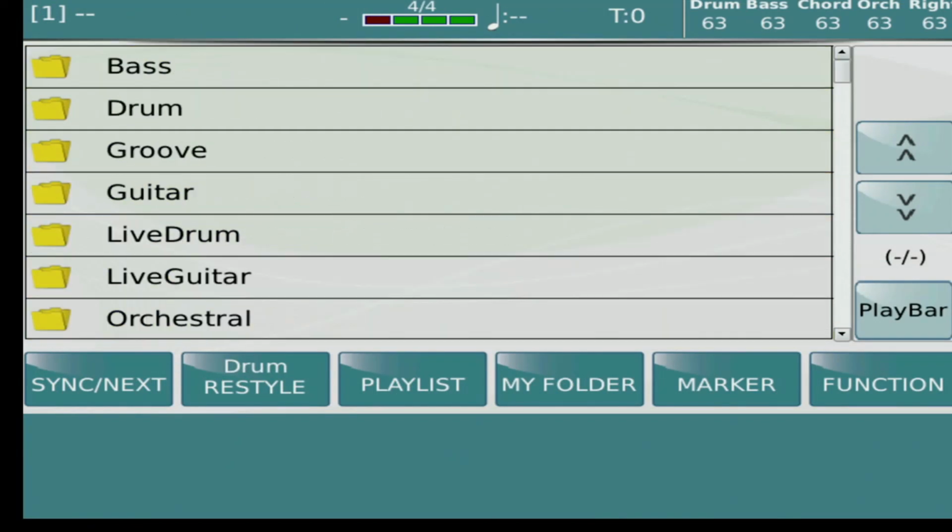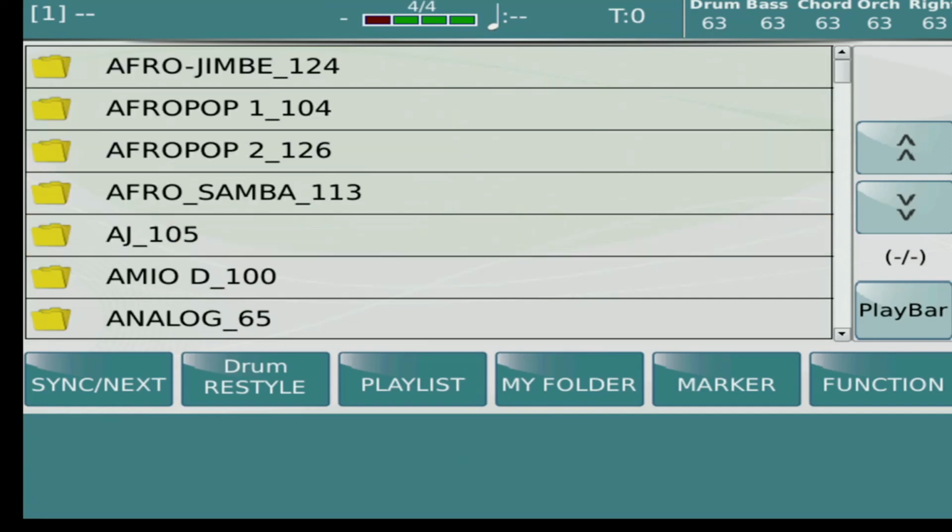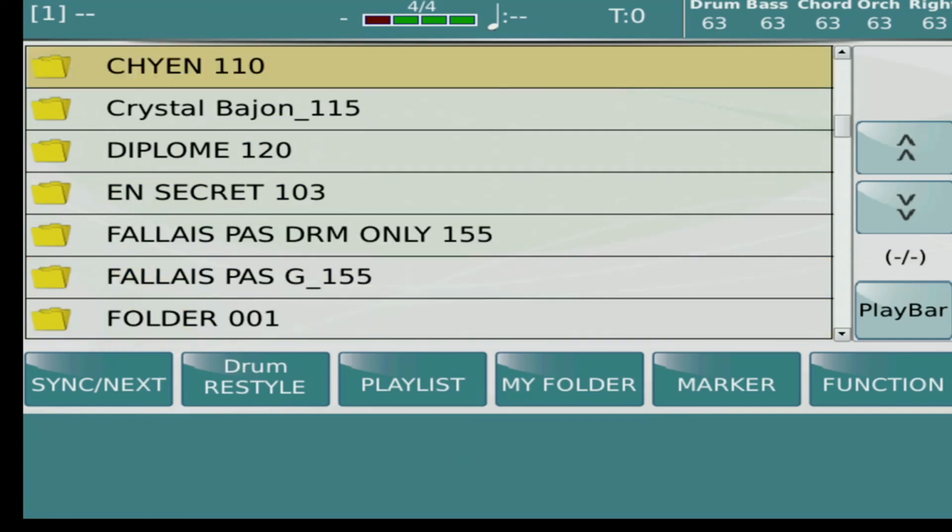You go in there and you go into the live drum folder. And if you look at all these other live drums I have right now, we're going to look and see if we can find our Cheyenne 110. It's right there. You can either use a space 110 or an underscore 110, it's still fine. Okay? So that is where the audio drum is.